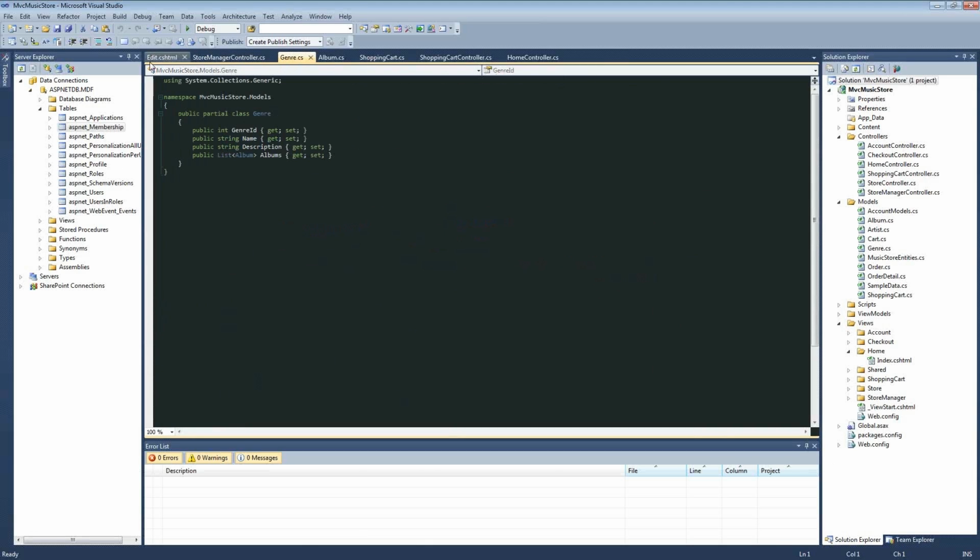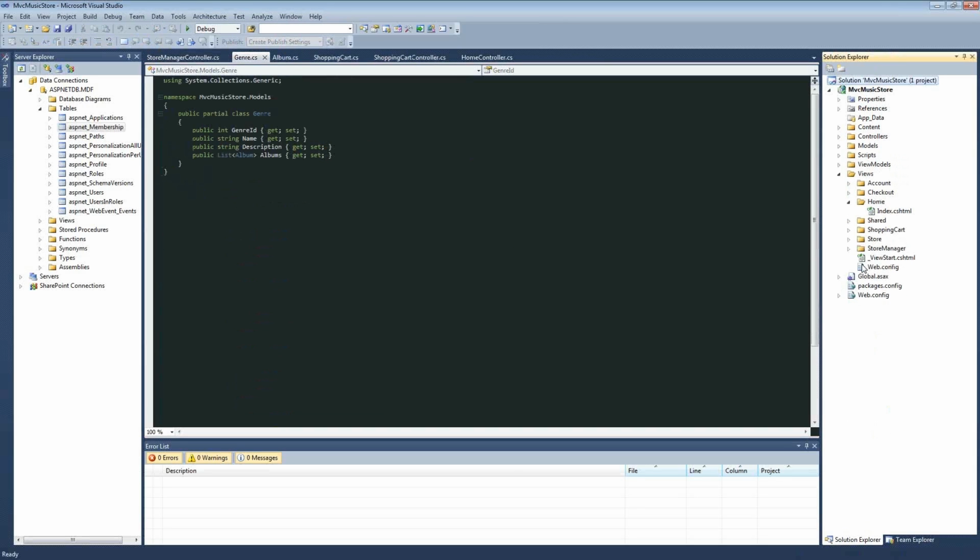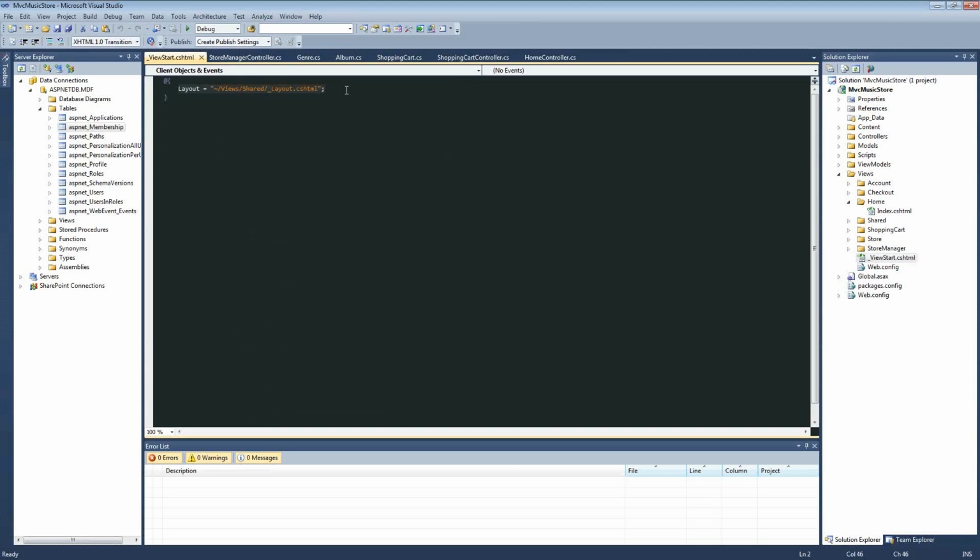Let's talk a little bit more about the view start, as I mentioned earlier. This little snippet of code was also something I wanted to quickly share with you. Originally, this is a new feature. Although you can, in the global ASCX, create some code to run before each page loads, this provides a neat way to easily run some code, which you had no built-in method for in traditional ASP.NET.